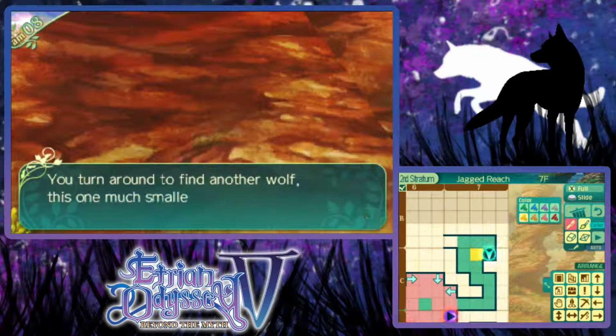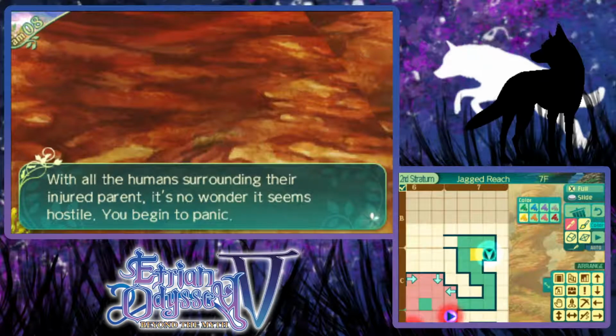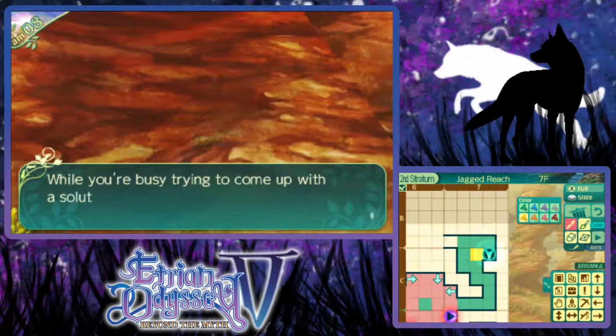You turn around to find another wolf. This one much smaller. Maybe it's the injured wolf's pup? With all the humans surrounding their injured parent, it is no wonder it seems hostile. You begin to panic. Okay.